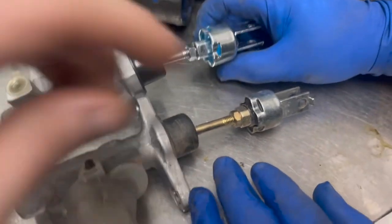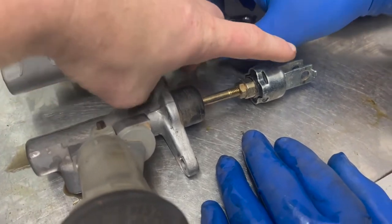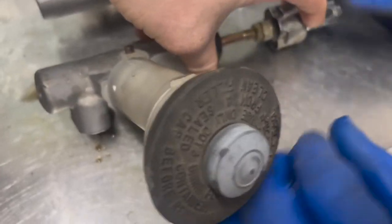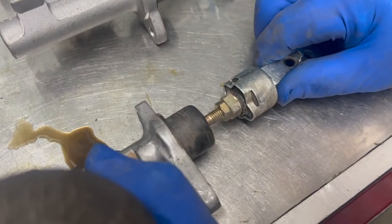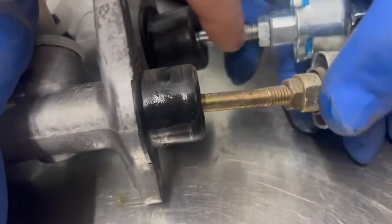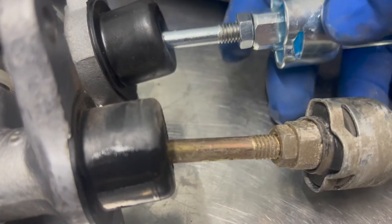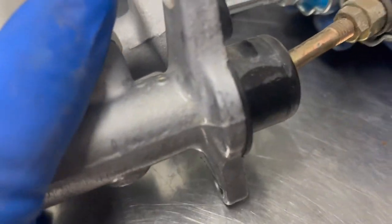In order to get this thing out as a unit in the car, basically what we had to do was kind of tag team it. I went inside and was pushing on it while he held it in place to get it out. You could just pull that canister off under the hood, but we were lazy and didn't want to. So now we're going to try to get the threads on these rods to match each other — that'll help us in the long run. We'll try to get it as close as we can before we go back in with it.